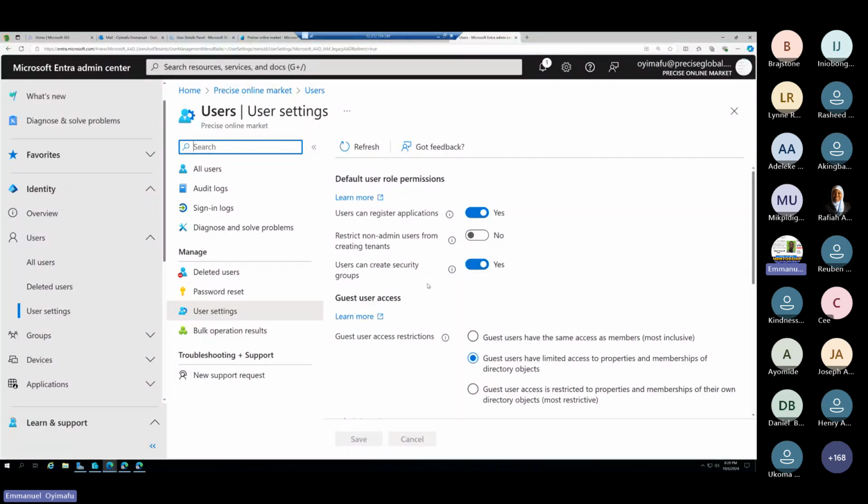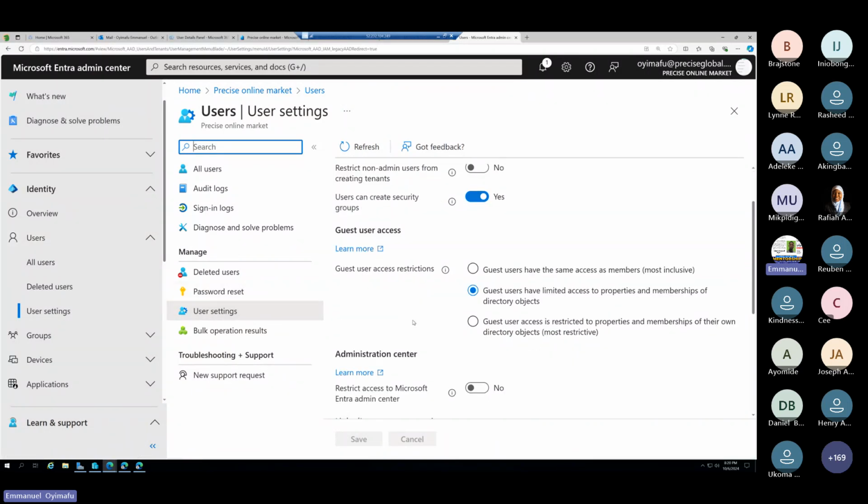So how did we get here? From user settings. From user settings, you could see all these settings here. Here now, guest user access restrictions. So we have 3 options here, which is guest users have the same access as members. Then guest users have limited access to properties and membership of directory objects.